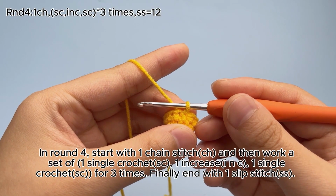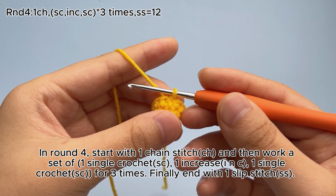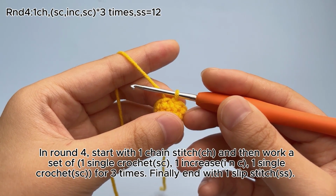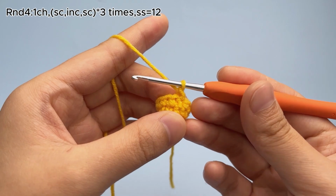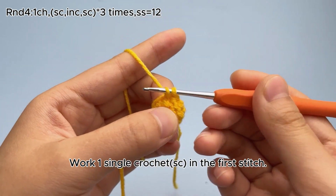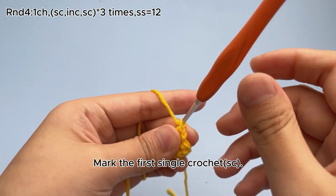In round 4, start with one chain stitch, CH, and then work a set of one single crochet, SC, one increase, INC, one single crochet, SC, for 3 times. Finally, end with 1 slip stitch, SS. Work 1 chain stitch, CH, first. Work 1 single crochet, SC, in the first stitch. Mark the first single crochet, SC.